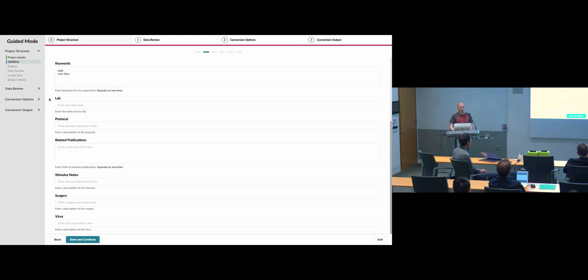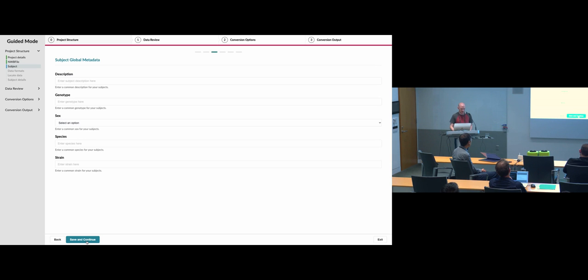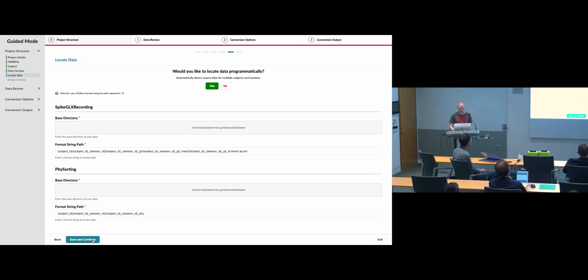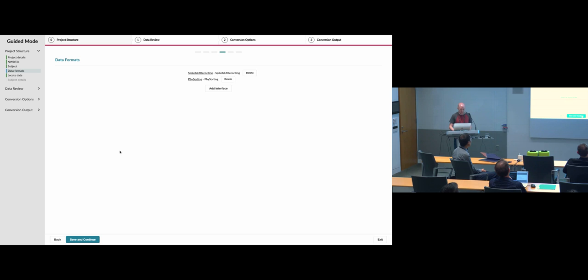But this is the cool thing. This will show you all of the different NWB and subject level metadata fields that the core NWB schema offers for you, as well as descriptions about how to interpret those values. So description of the protocol, notes about the stimuli, description about the surgery. If we move on to subject info, there's actually some more there. I just noticed the description there is a little different. Let me skip this one and we'll look at the better version in just a second.